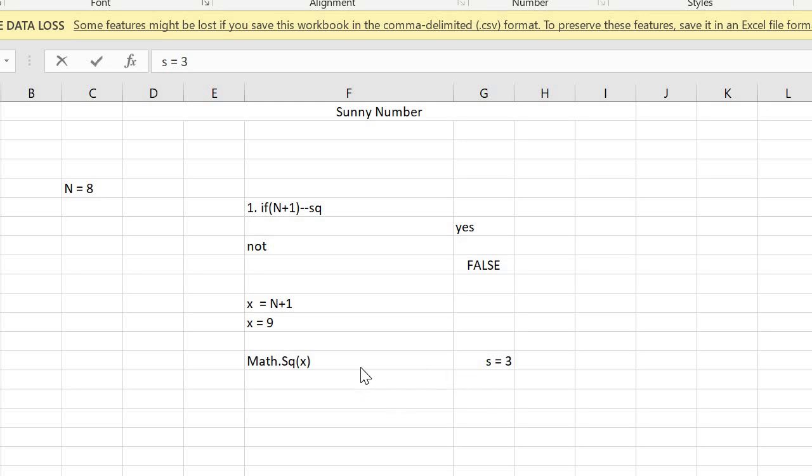Next step, because I have stored the value of this Math.sqrt into a variable s, I will further check what am I supposed to now check? In the next step I will find out another value. Let me take a variable, say y, and I will be storing some operation on that. Math.floor method I'm going to apply on this s.